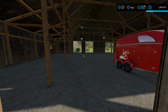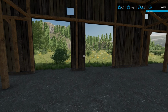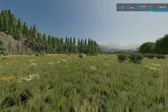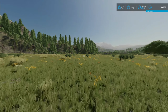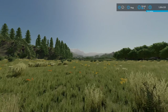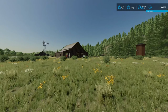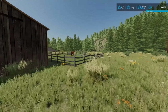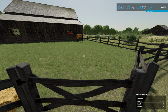So this is obviously the main horse area. Just shut the horse caravan in there for now, but again leads nicely into the backfield, which I think we're going to use as the main field for the horses and the training area and the ranch. But obviously we're going to need to plough this land at some point, get some better grass sown, so we can have a nice smooth pasture for the horses, and also once the horses are in, we can get the grass baled up and mowed as well. But I think we'll grab a horse now and we'll just take a look around properly.